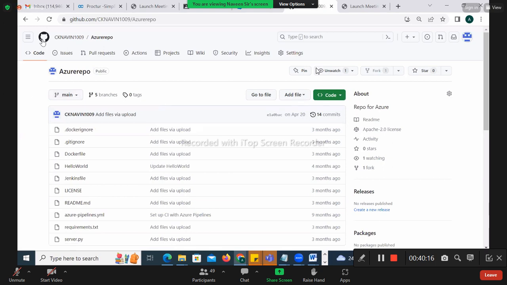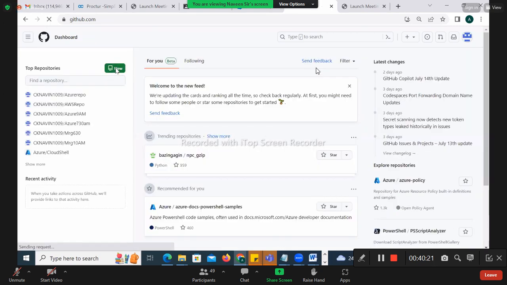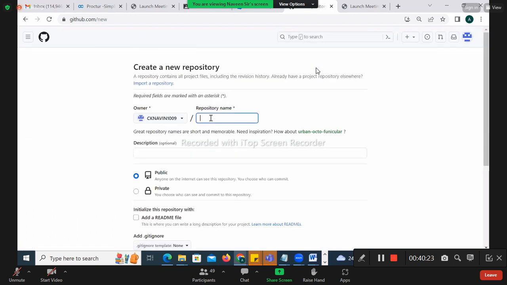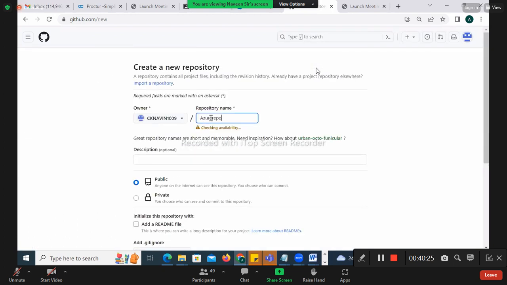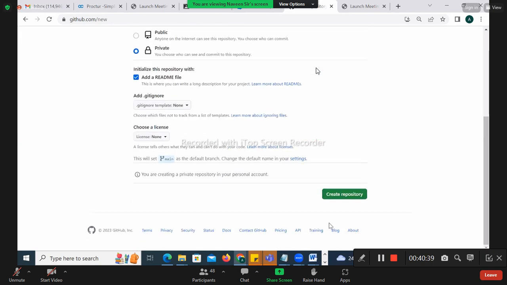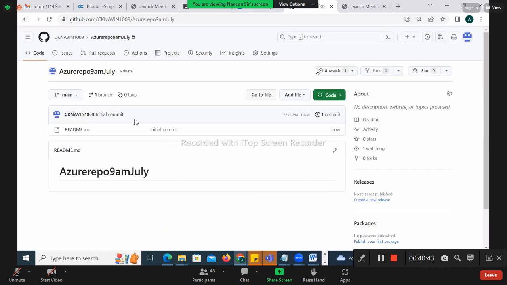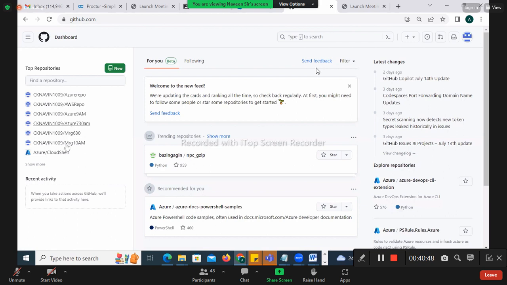Or do one thing. Let me create another repo dedicated to your class. New: Azure repo 9 a.m. July. Let me make it a private one, add a readme file, and create the repo. So you have your own repo, right?